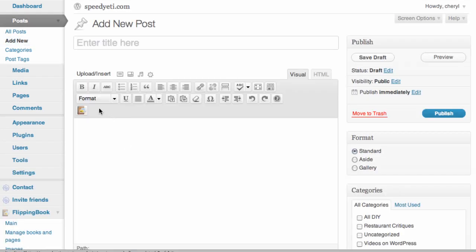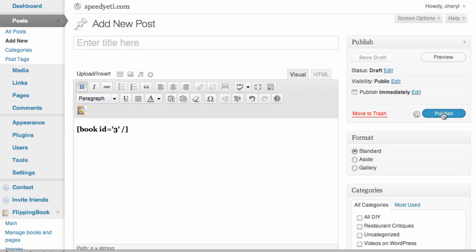And all we're going to do is paste the code into our text box, but since it is the ID number 3, we're going to change it to 3. So all you need is this code, and the only thing you have to do with the code is insert the number right here of what flipping book you are uploading. You also have the option to add text here as well, but I'm not going to do that. I just want my flipping book. So let's finally see what it looks like. So I'm going to click Publish.